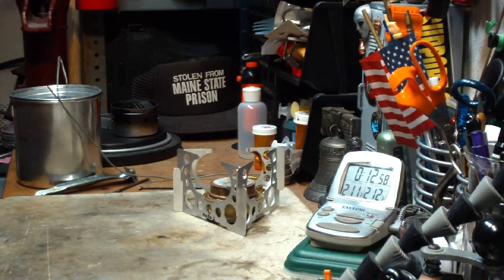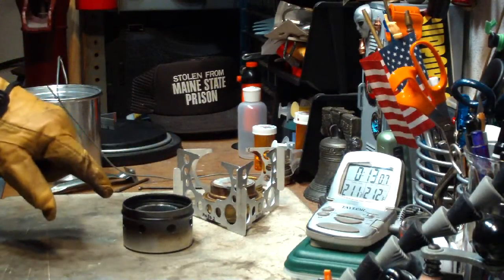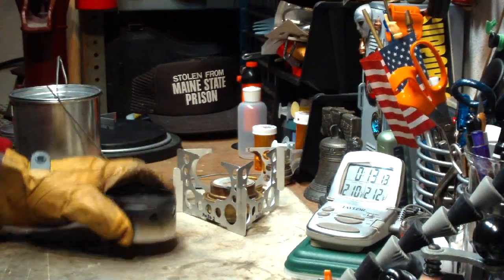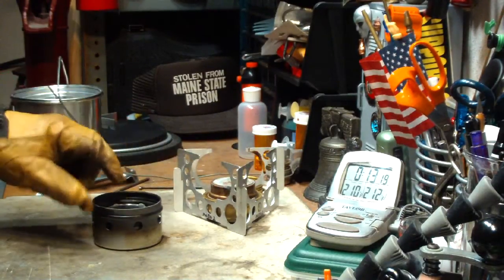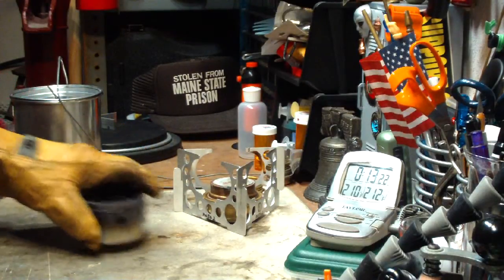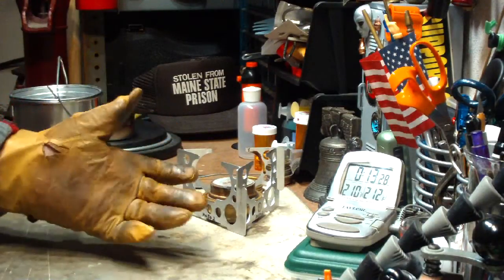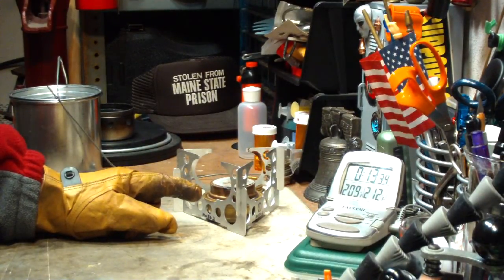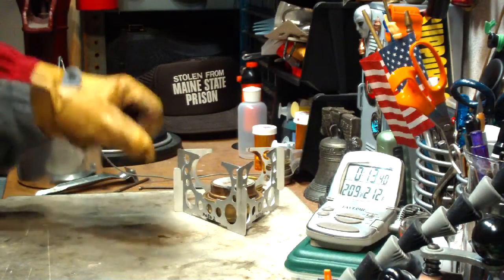I have a couple of ideas that I want to try here, so I'll be back with this. In this case, it does seem that the Ottawa wins on time. The other thing I should have done was compare how much alcohol was used — this thing is an alcohol glutton, it gulps it up. I'm willing to bet the Ottawa used less alcohol. Also, the Ottawa is like an instant on because of all the alcohol in it, whereas this didn't really get into a good flame until about three or four minutes into the test. Not trying to make excuses for it. Well, just trying to make excuses for it.